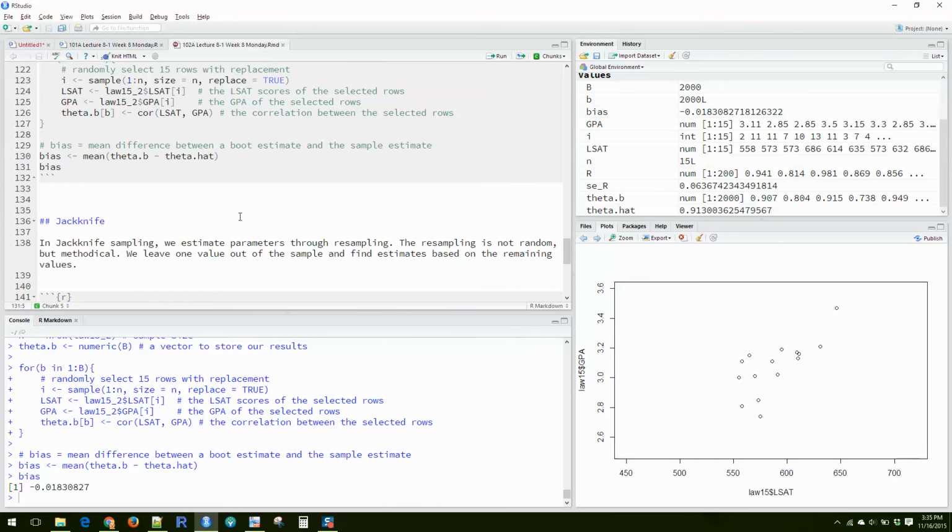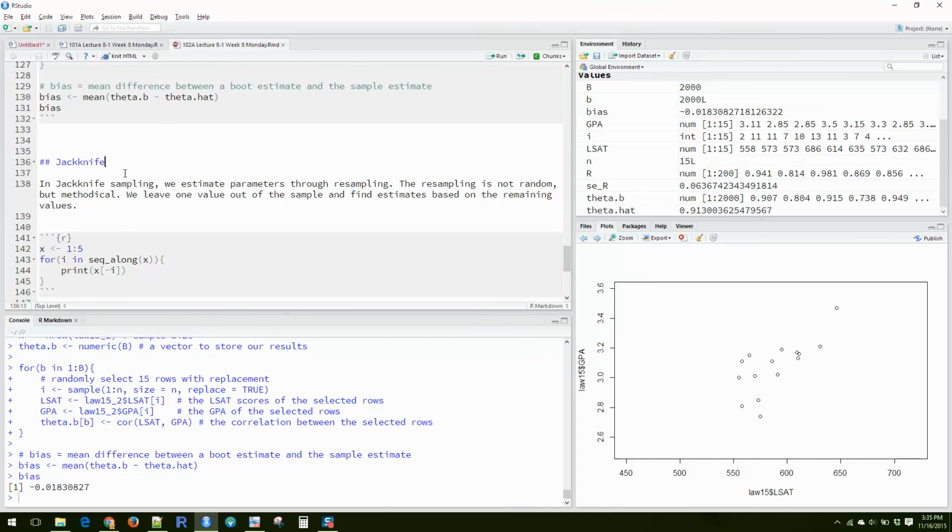All right. There's another method called Jackknife. I don't know where they're coming up with these terms. Apparently, the story behind Jackknife is someone thought it was like a rough and rugged method or something. It's another idea of resampling. Except in bootstrap, the resampling is random.